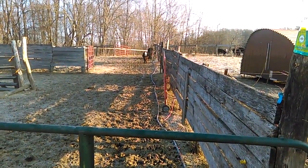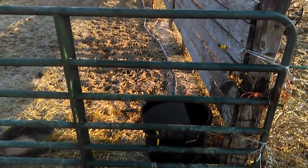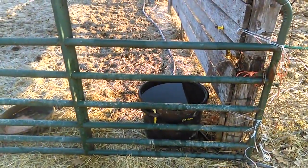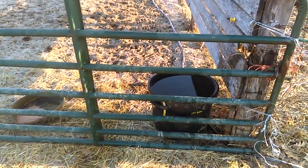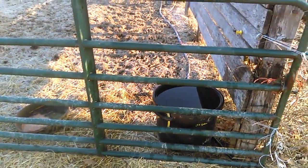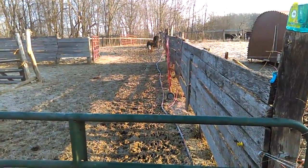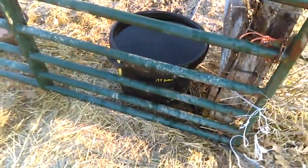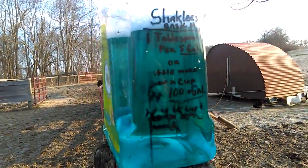We're going to start with the calves' tank. They've been using that hundred-gallon tank right back there, but I drained it this morning because I need to do this treatment. For only 11 calves, the 17-and-a-half-gallon tub ought to work just fine. I may have to return at one o'clock to make sure it's full, but that's a lot easier than putting it in a 100-gallon tank when they can't reach the very bottom.